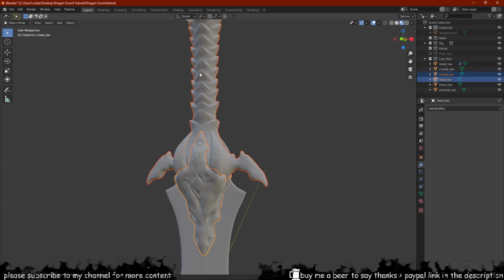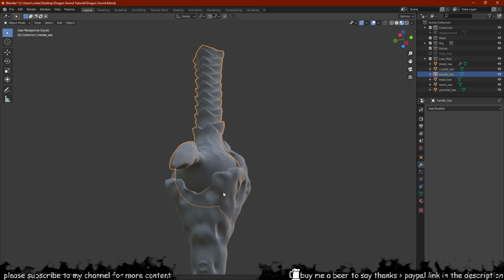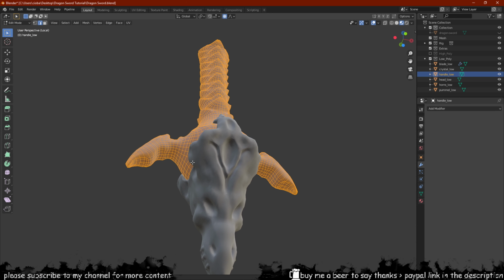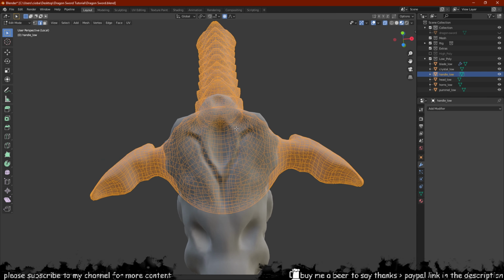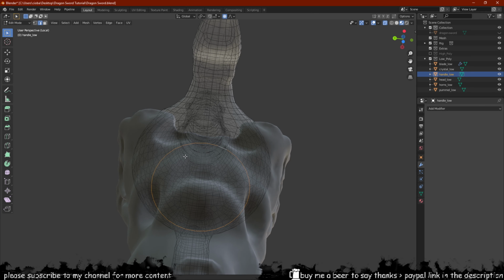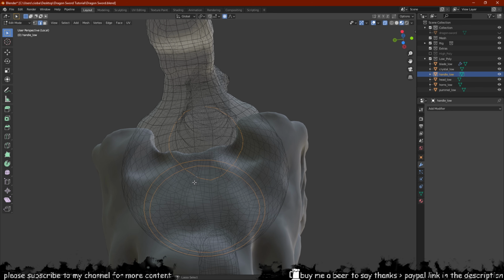At this point, I'm just going to select the head and the handle and press backspace to isolate them together. This will help me look down here on the handle and understand how many polygons can be removed from there that are not going to be seen at all. So we press Tab to go into edit mode, and now we can see the wireframe. With the wireframe visible, we can press Alt Z on the keyboard to see through. And now we can have a look at what loops we could remove. You can see that loop over there would be quite okay, and everything else inside of it. So we can go in here and select all these loops.